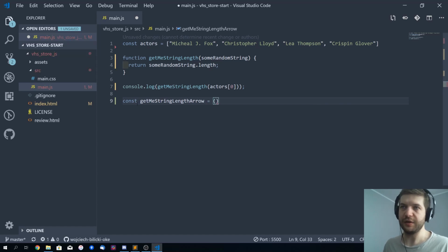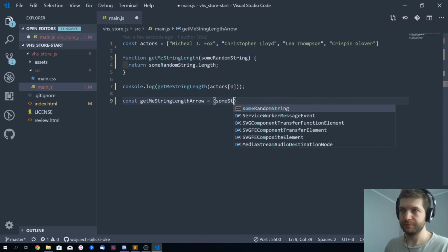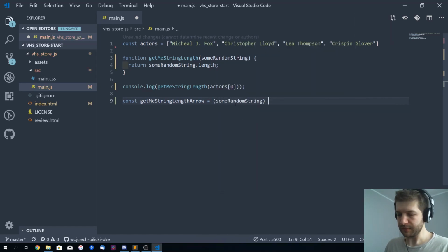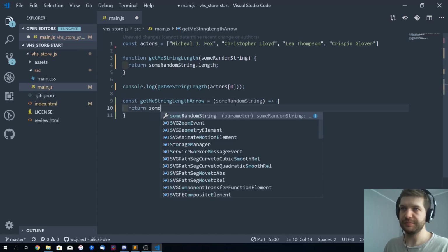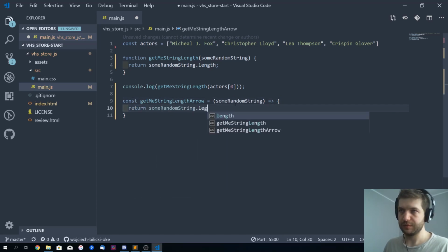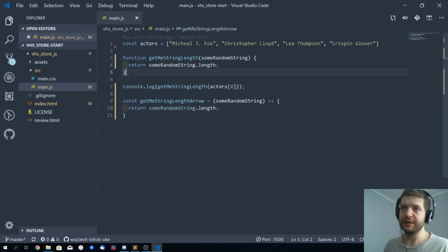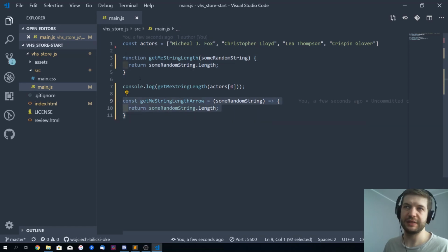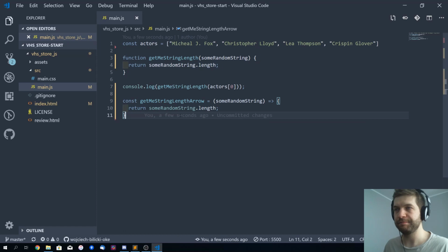We say const because we can assign a function to a variable, as you already know. We do arrow, braces, and these two notations are basically the same.